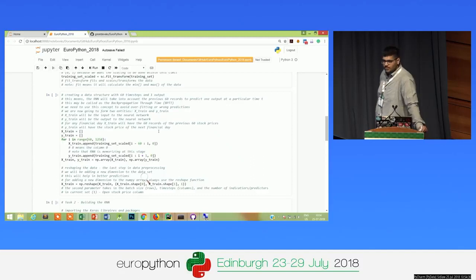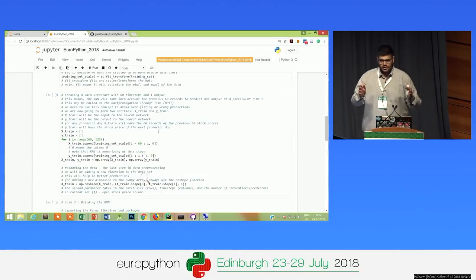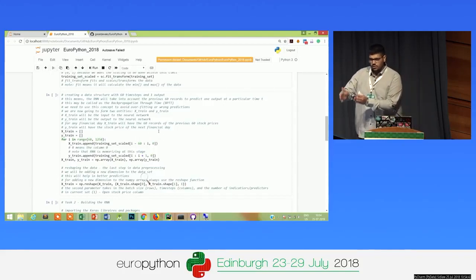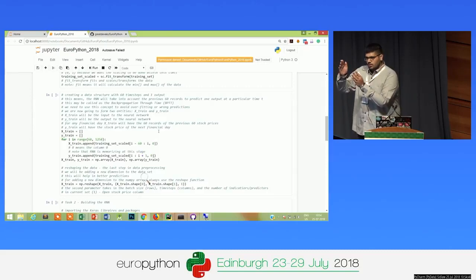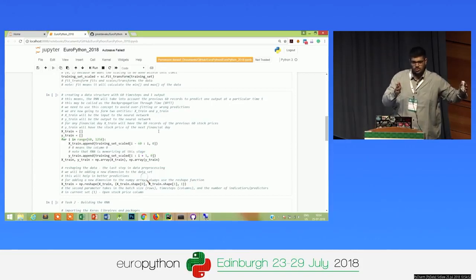So what is time step? Basically, time step is a very important concept in recurrent neural networks. It is basically how many observations you will be taking into consideration for training for the next value. Or you can say, if you are focusing on just predicting the ith value, then what set of values you will be taking into consideration before that ith value.